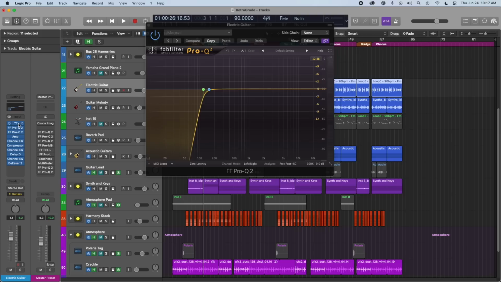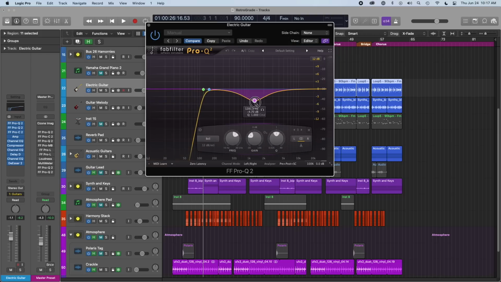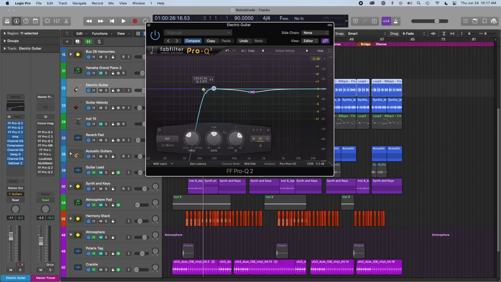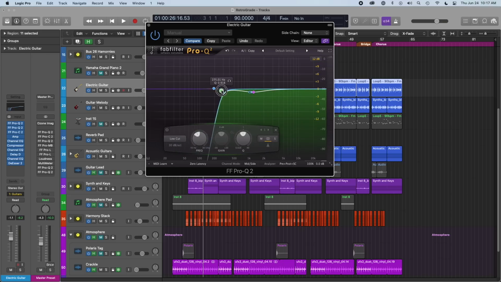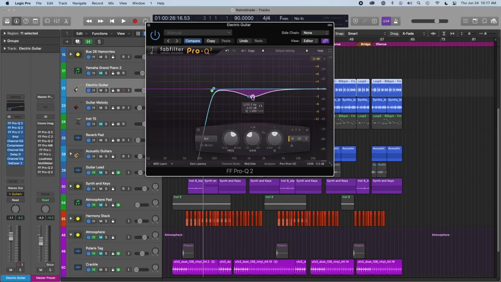With the Pro Q2 EQs, you can actually have only this one. You can isolate this specific band down here to be mid side, and then I can choose mono. So there's a little M here. And this band is not affected, it's just affecting the stereo image, everything. And only this is affecting the mono. So you can just isolate it a bit more. That's just a plug-in difference between Fab Filter, which really focuses on making great EQs, and the Logic one, which is just your stock Logic EQ, so it's a bit less flexible.